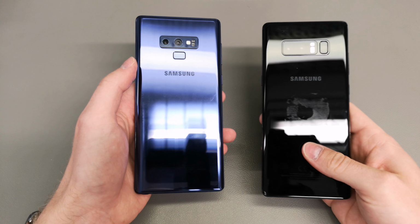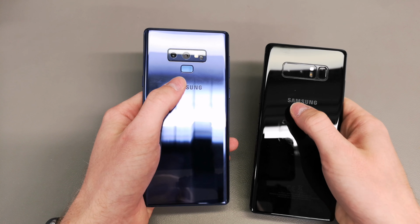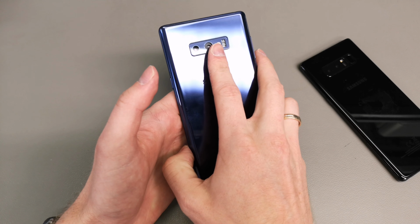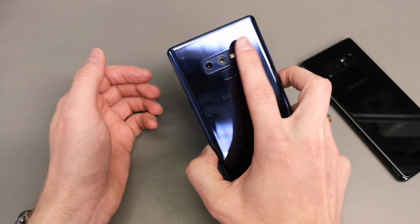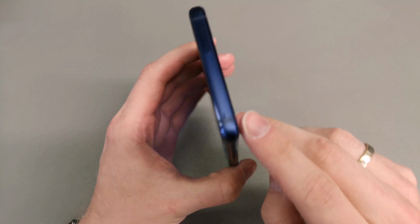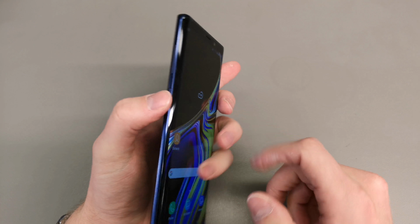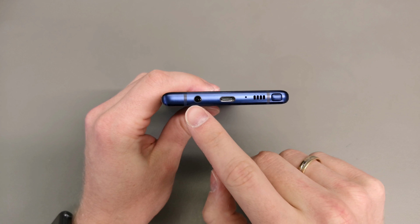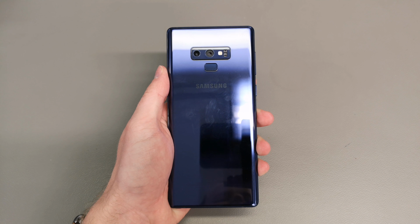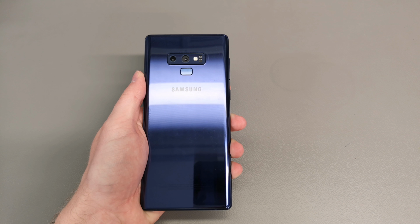I've also taken the Note 8 just to show you what the differences are, apart from obviously the cameras. You've got the different placing of the fingerprint sensor, which is now more comfortable, in the back, slightly lower. That's the heart rate sensor itself, which you've got on the back. Apart from that, we've got a power button on the side, SIM memory tray on the top, volume up, volume down, Bixby on the left, and then we've got the Type-C port, headphone jack and second speaker on the bottom, plus the S Pen. We've got the first speaker on the top, and then we've got the dual aperture camera setup on the back, plus the LED flash and the heart rate sensor, which is always a nice addition.